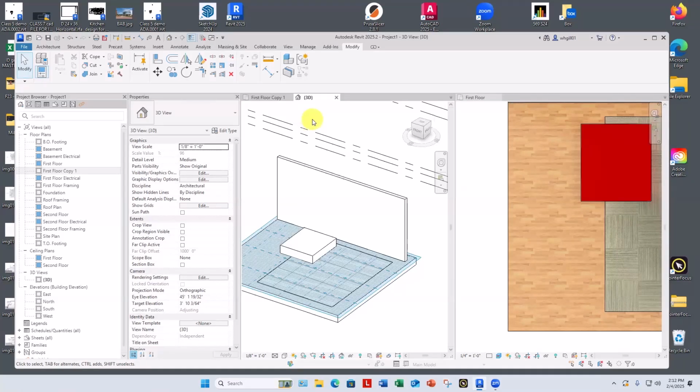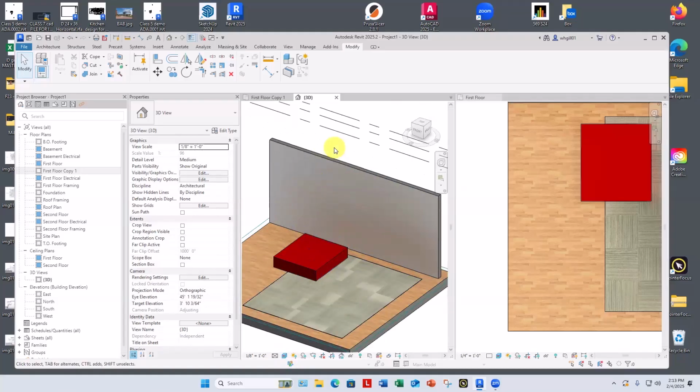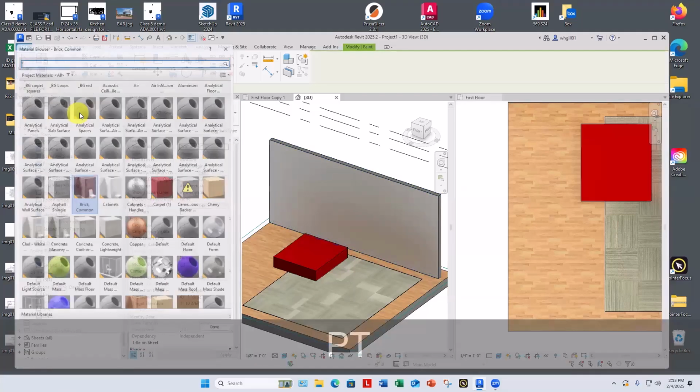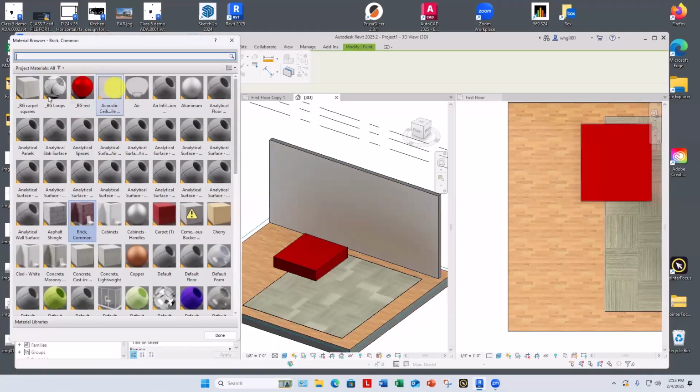I could have just painted on top of the brick and then the brick goes away and the new image is there. Okay, so let's get into realistic. And I actually didn't need to unpaint because the new paint will replace the old paint. Okay, so paint, BG loops.